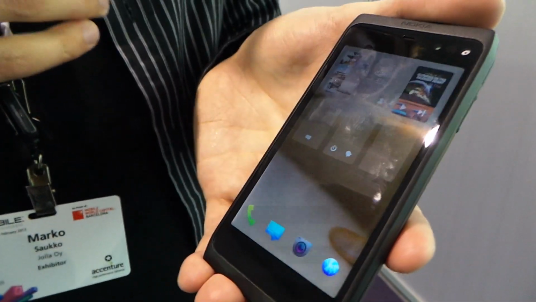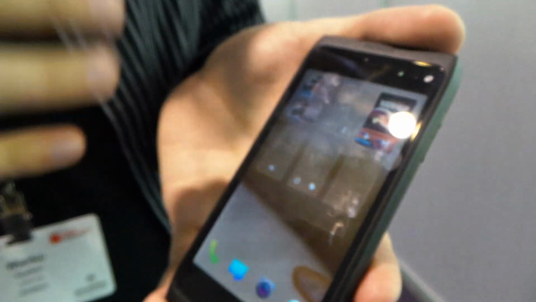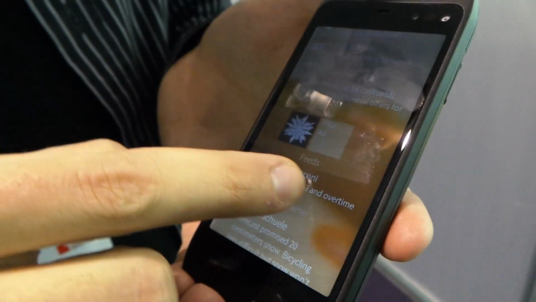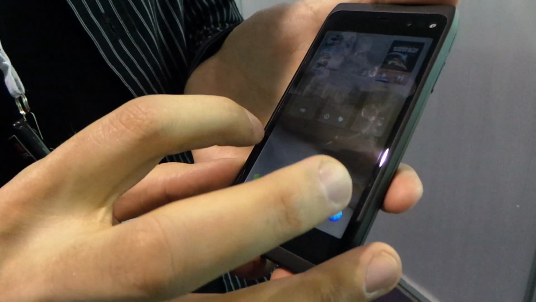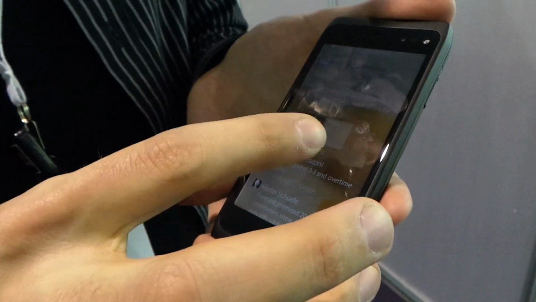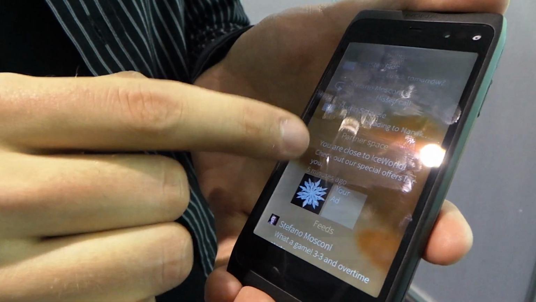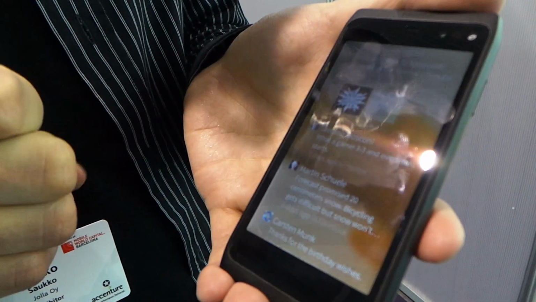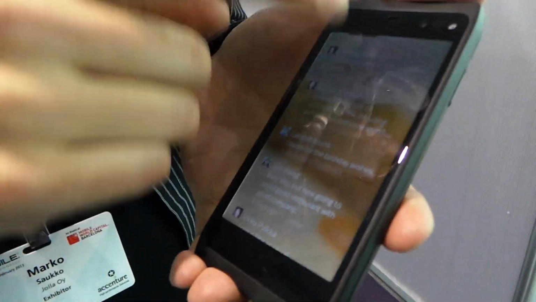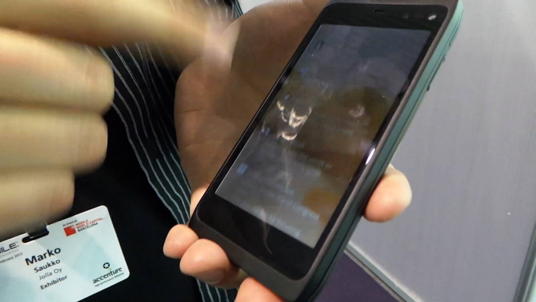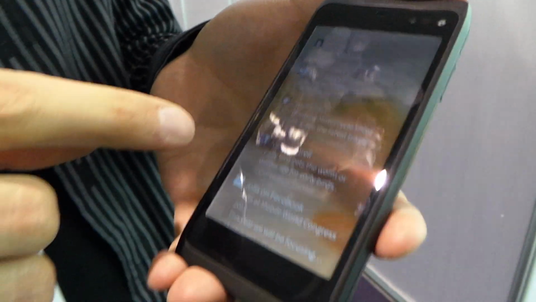Related to the current trend of social media and those things, we have also the events feed here, so we can actually launch the events feed from the home screen by just dragging from the sides here, and then we can actually see the latest notifications that we have. We can see the partner space advertisements from the operators or partners or so forth, and we can see the collection of feeds, so from Twitter, Facebook, and so forth. All the friends and family that you are connected currently with.